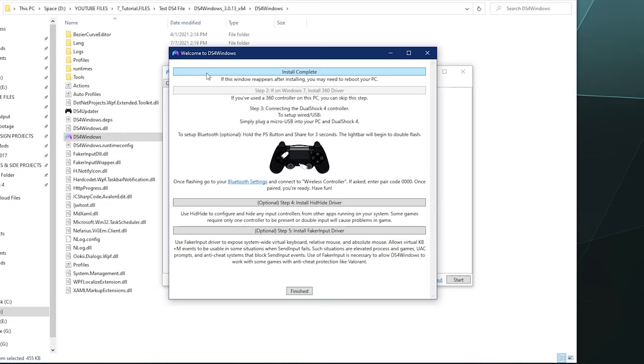When that's all done, you'll be presented with a list of controllers — it might be empty. So the next step is: do you have your controller handy? Is it plugged in or connected to your computer? If not, plug it in. If you want to connect it via Bluetooth, I have a tutorial for that. Otherwise, if you have a cable, plug it in — that'll do. I'm going to plug in my PS5 controller. If it says Stop at the bottom, that means the program is turned off and not running, so hit Start. When you plug in your controller, it'll come alive and you can start using it to play games.